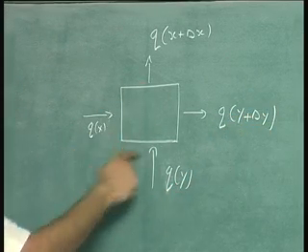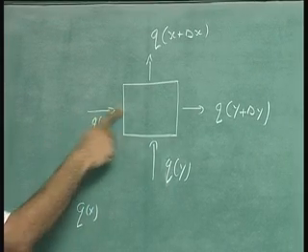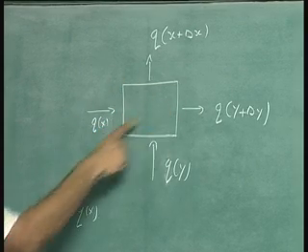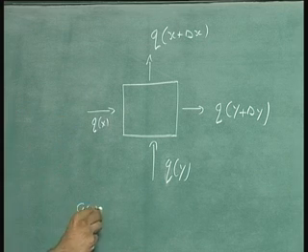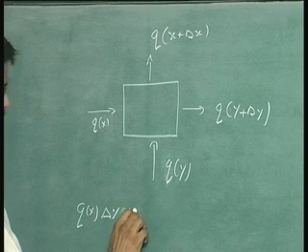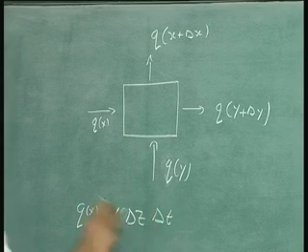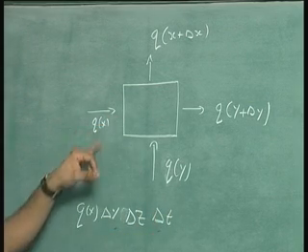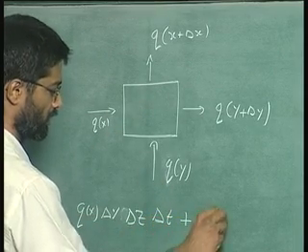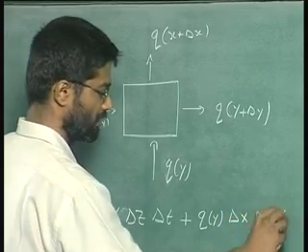So the total heat coming in here should be Qx, Q at x, that is the heat flow, that is per unit area per unit time. So this is a delta xy plane, right. So this is the x direction, that is the y direction, and z is the thickness of the sample. So we have delta y into delta z as the cross section of this plane coming in, and in time delta t, that will be the heat coming in through this. And similarly the heat coming in here will be Qy into delta x and delta z delta t.